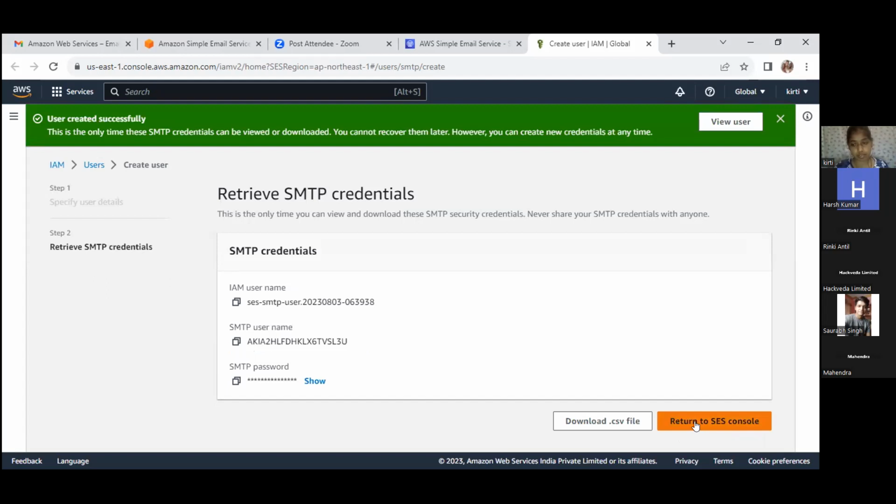Once you create an IAM user, your SMTP details will be displayed alongside your IAM user. You can download them by clicking on download credentials, because it is a one-time display detail.